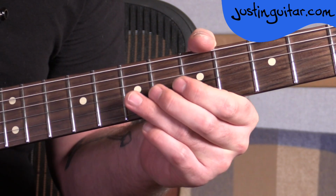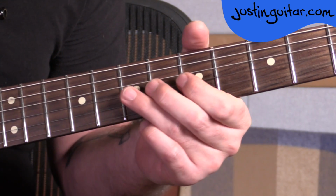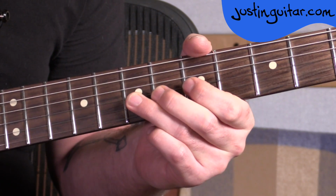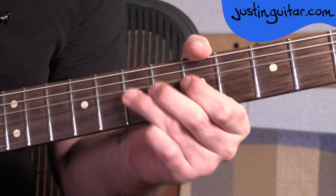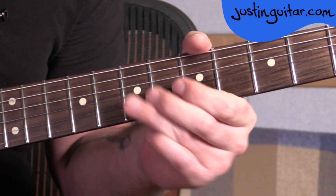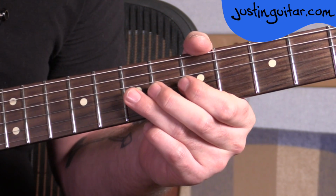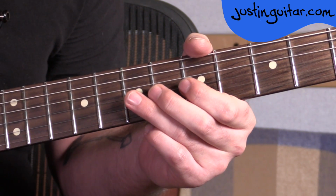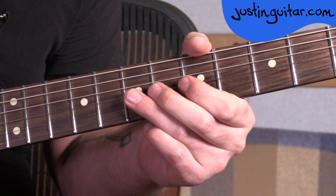It's totally valid to bend up for a vibrato. So here's coming down, here's going up. You see, they sound more or less identical, okay? But pulling down for most people, most of the time, feels a little bit more comfortable. So I'd recommend that's where you start, although you should definitely be experimenting and seeing what works well for you personally.